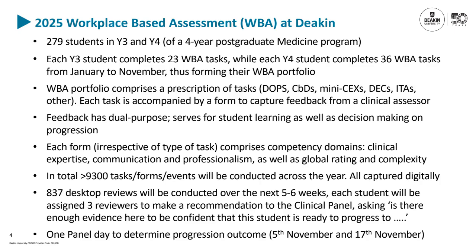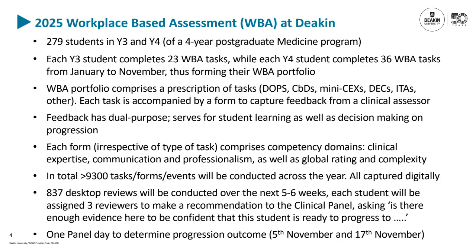So each form, in setting all of this up, which I'll speak to a little bit more again in a moment, we deliberately capture feedback on key competency domains, these being clinical expertise, communication, professionalism, as well as a global rating of complexity, as well as other information like what did the student do well, what can they do better, any concerns, and any other feedback.